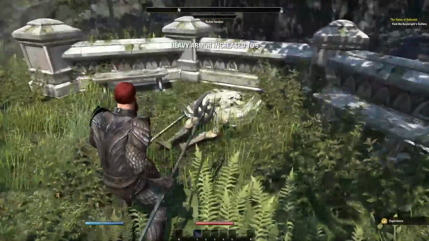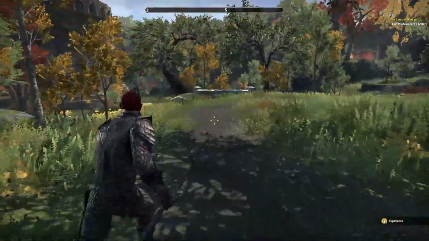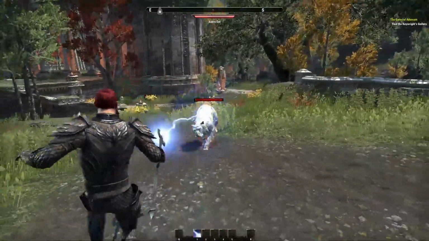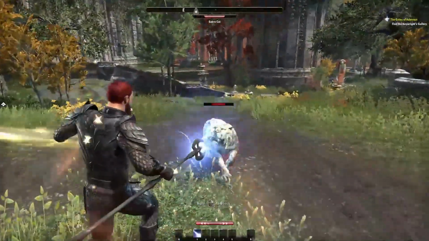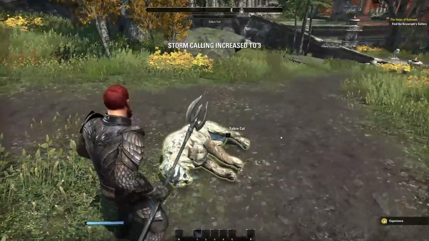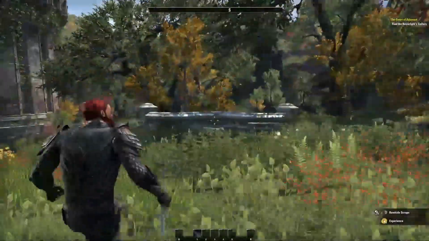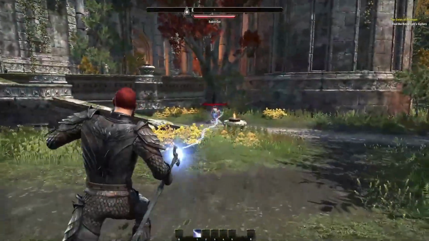Okay, alright. I need to see if I can map buttons to where I want them to be. Because if I can make looting and interacting with stuff to F, I can put the lightning bolt on E to make it easier to hit. Feels so awkward having to hit the number keys. Alright. Ooh, look, more things to just murder.